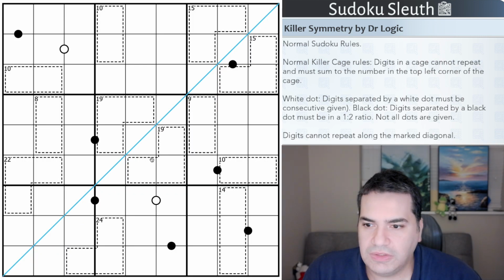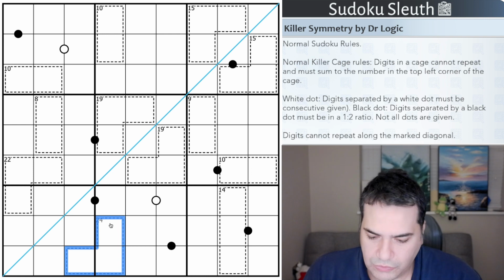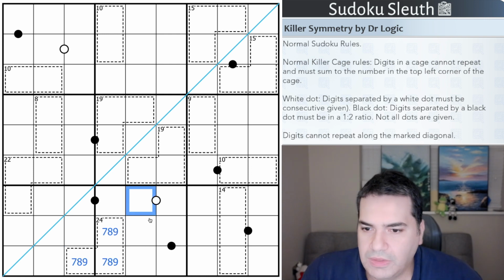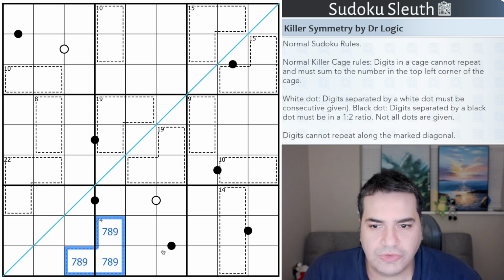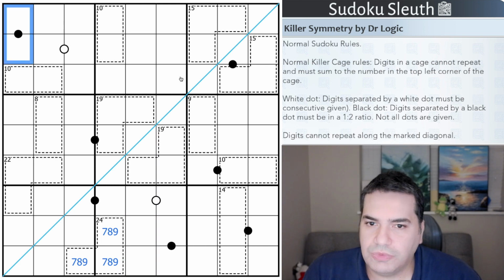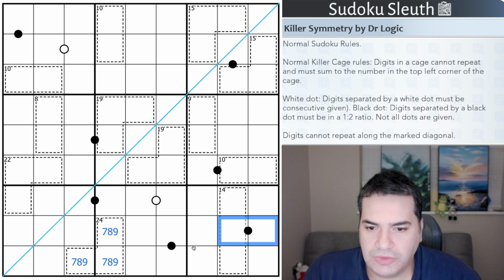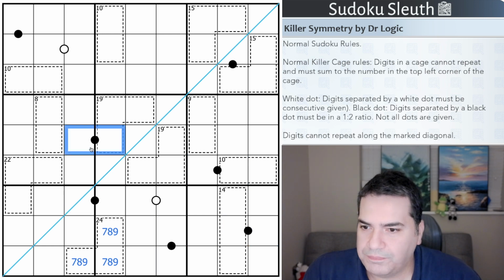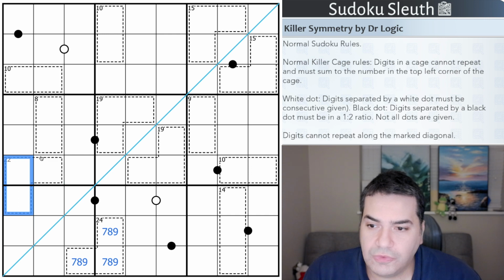So yeah, the only cage where the digits are known was the 24 cage. In 3 cells, 24 is forced, especially if the digits cannot repeat, to be 7, 8, and 9. No other 3 digits can actually get there. And if I have a look at other places where I traditionally break in, black dots where there's a run of 3, we don't have those today, they're only a run of 2 at most. The 22 cage is not forced. That could be done in one of 2 ways: 6, 7, and 9, or 5, 8, and 9.